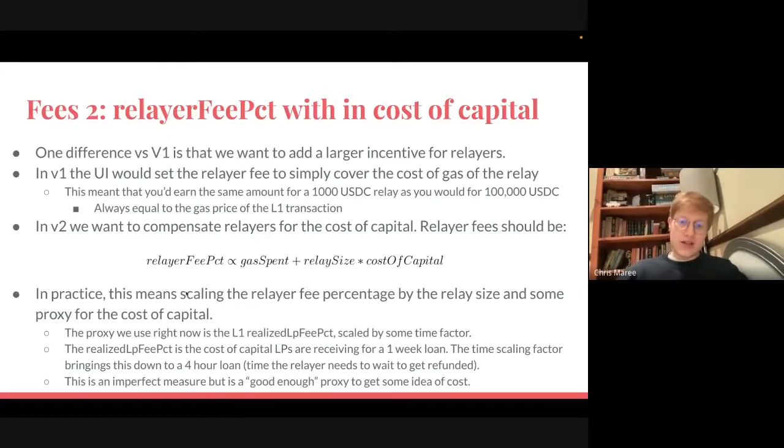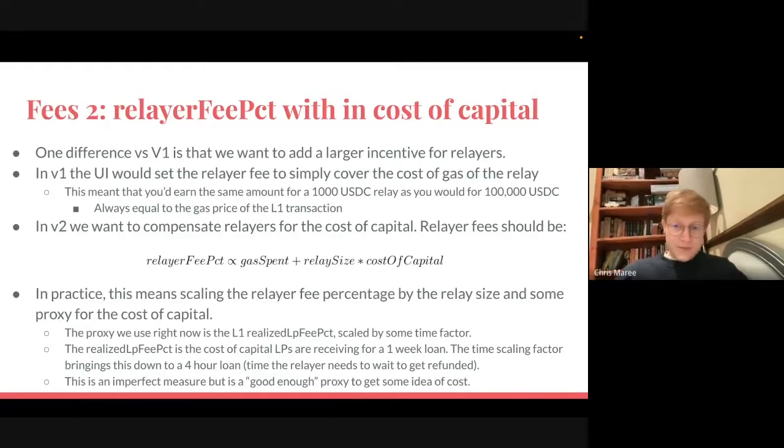So that's what this equation says, right? The relayer fee percent is proportional to the gas spent, which is Across V1, plus this new component. And this new component is the relay size. How much money am I actually using? Times some cost of capital constant, which is trying to proxy the time value of money right now. If it's a chill day and ETH is not busy collapsing down to $5, then cost of capital might be low. But right now, if you try to use the bridge, cost of capital should be high, right? You could be deploying that capital somewhere else. You could be doing liquidations. Who knows? Cost of capital number go up.